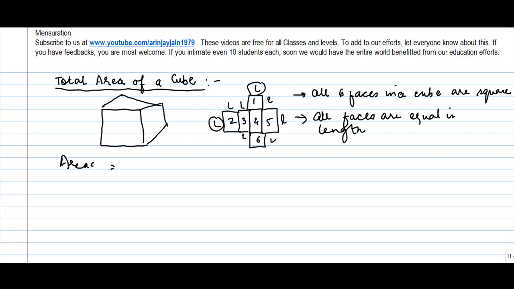Now we know that area of square - why square? Because this face of the cube, let's say this part, is a square - is equal to side square. But we have been told that each side measures L here. So L square.